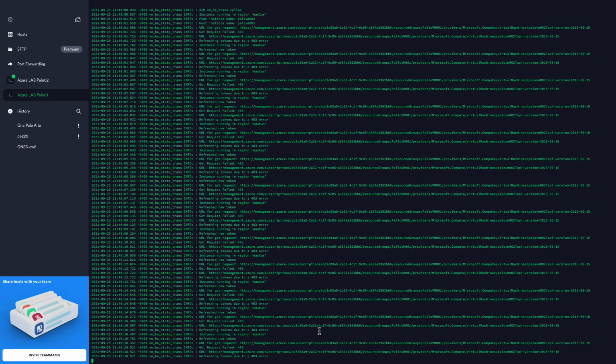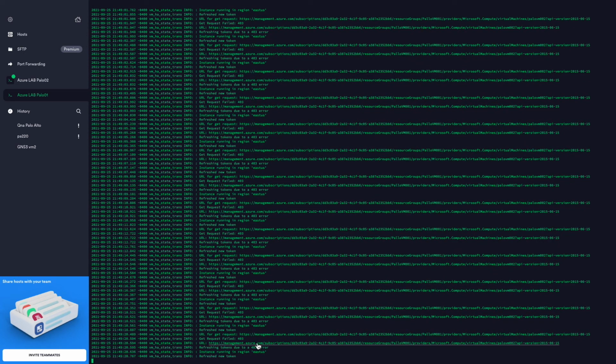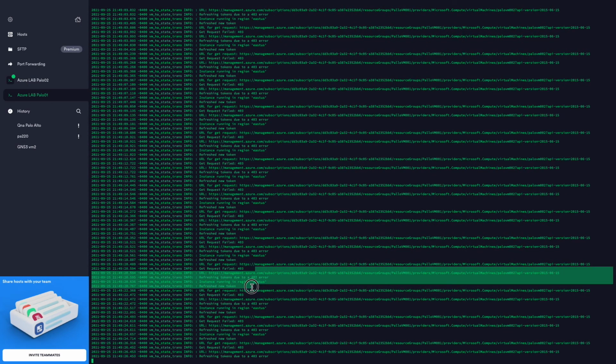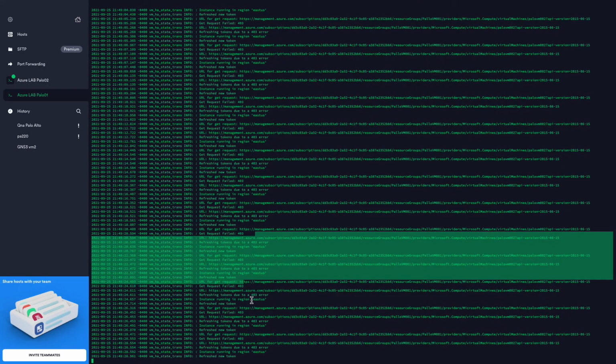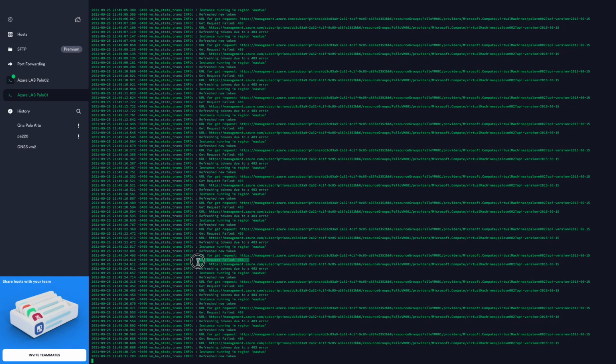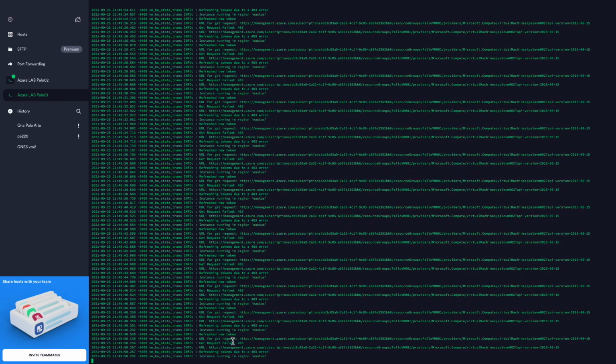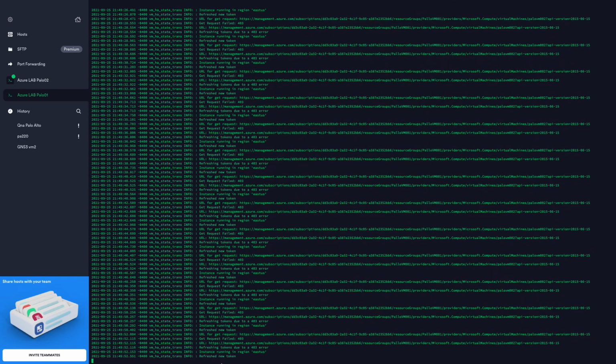Okay, so if you see here, it is trying to send a URL request with the subscription ID, and you are getting a fail error. Get request fail 403. Whenever you get the error get request fail 403, that is always a problem with the access you provide to your application. So run tail follow log on the VM plugin log. If you see a get request 403, you immediately know what is wrong with the HA.